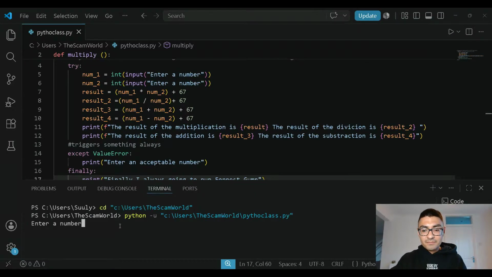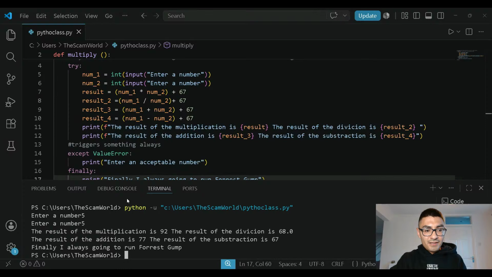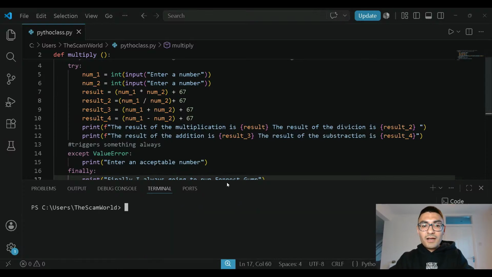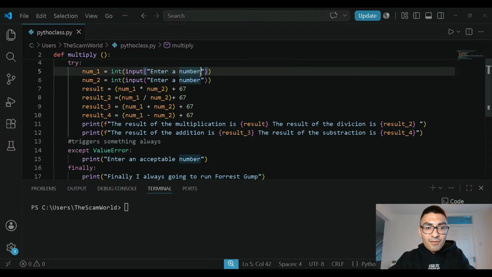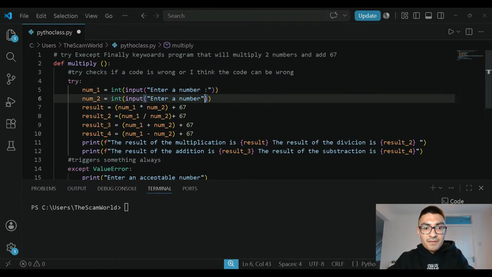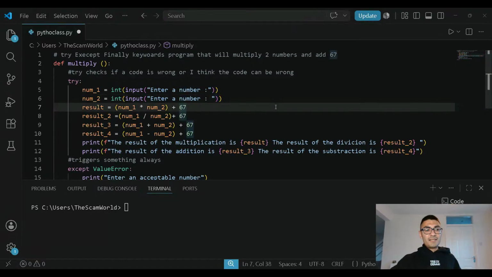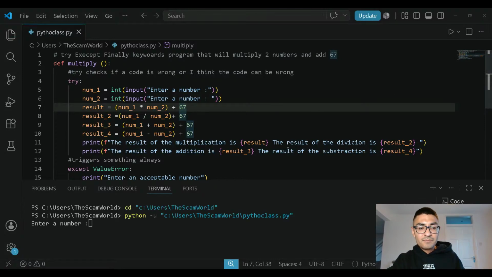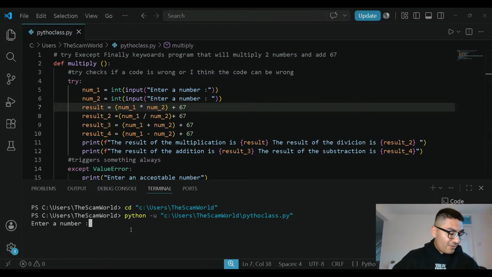So I'm gonna run it. Enter a number 5, and then we have. Let me clear this because I don't like this. So I'm gonna leave a space here, and a space here. I think this looks more professional to leave a space, so that way when we run it, we can see exactly what's happening. So enter a number. I like the cleanliness. So we're gonna say 67.